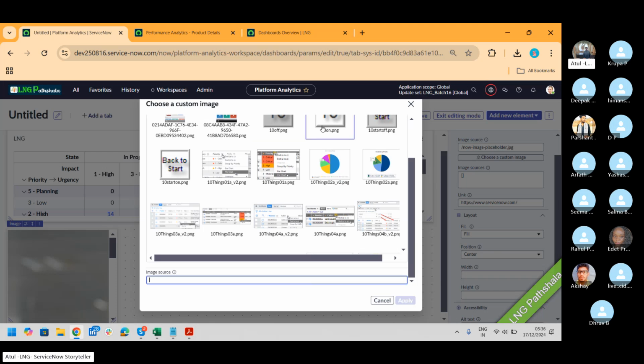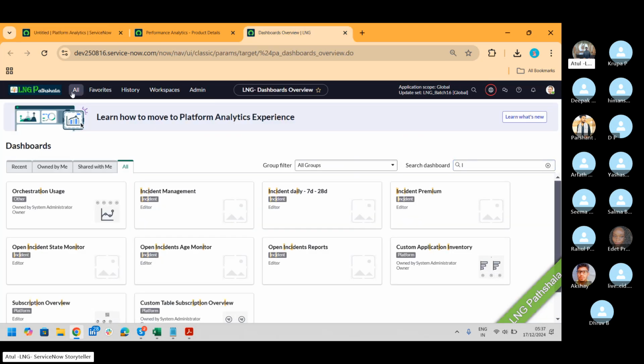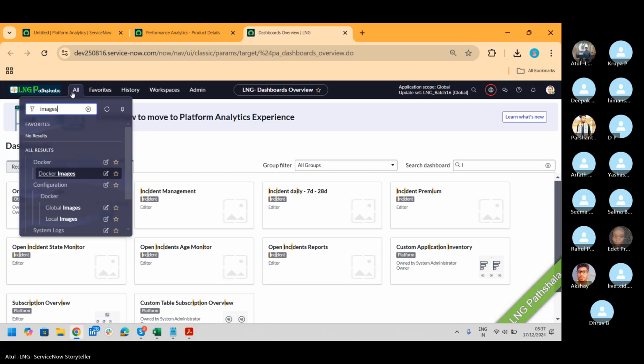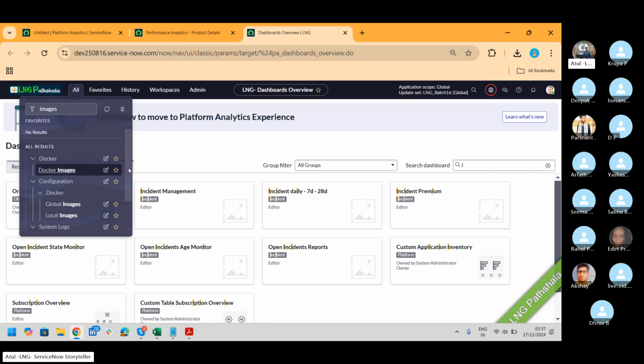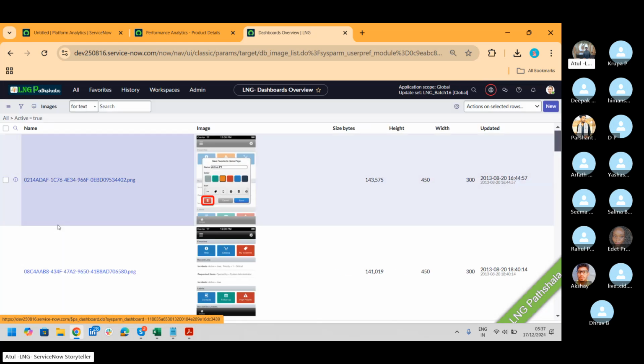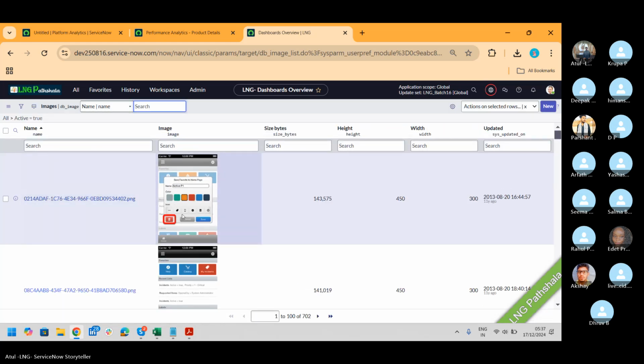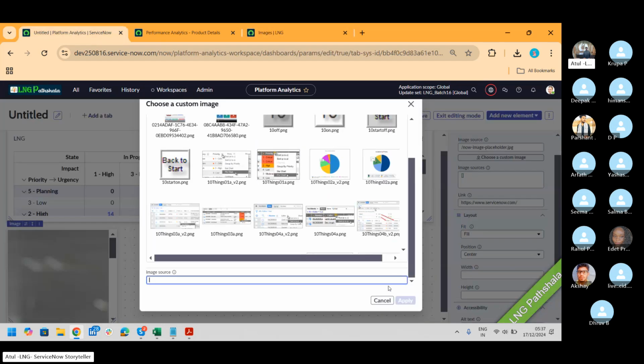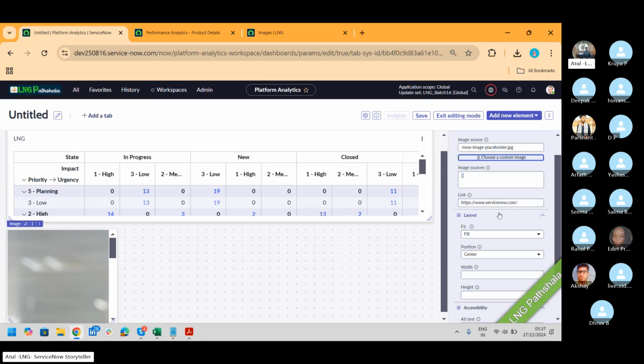You know that all images are also stored in ServiceNow. Go here and search images. See, all images which you see in ServiceNow, you will find them here. So if you want, you can add the images as well. And then you can link them, so that if I click on it at runtime, it should go to this particular part.